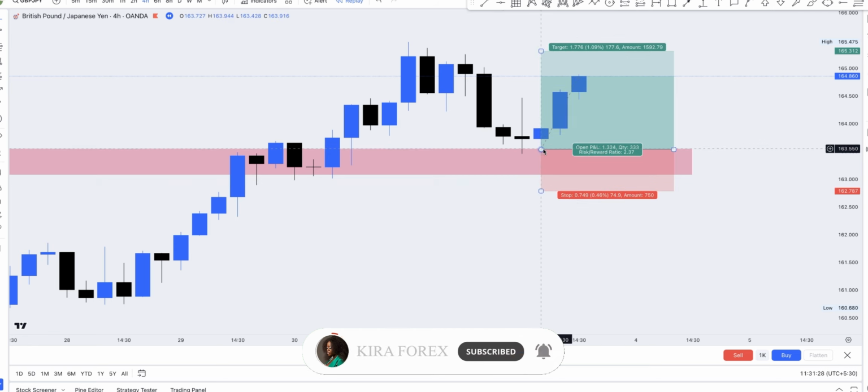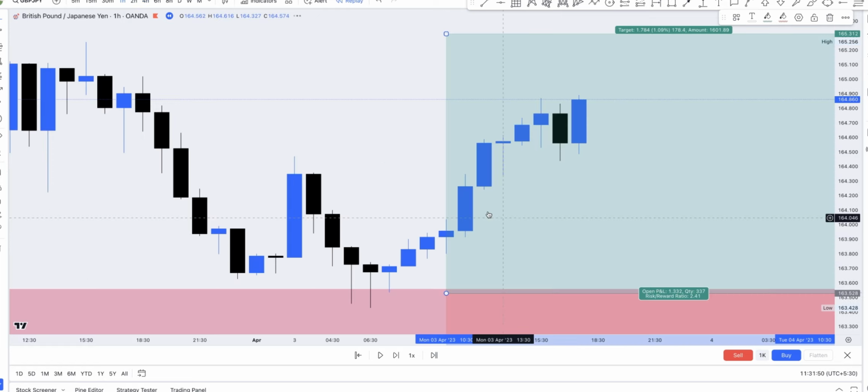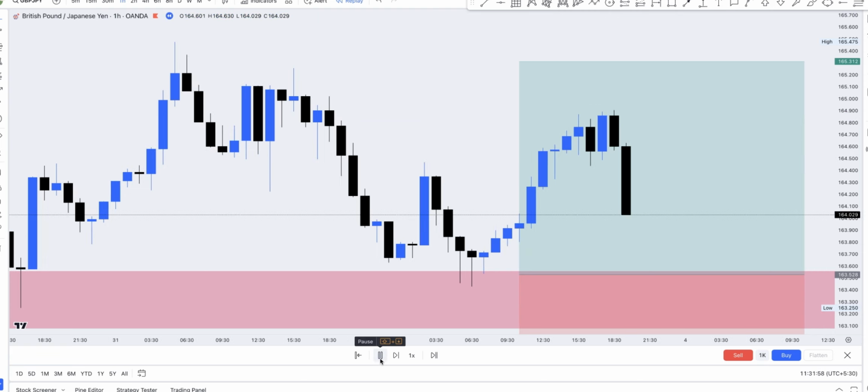So like I said, this one, the first one, I took the entry on the 4 hour. I always explain that I do most of my analysis on the 4 hour. So on the 4 hour, if I get an opportunity to enter, I enter without stress. But this one, I have to move to the 1 hour time frame because price has already gotten into the zone. But then I am looking for a clear pattern that will give me the edge to enter my buy position. And this is what just happened right here. You can see the rejection. Price has started rejecting that zone. So that is what happened on this pair.